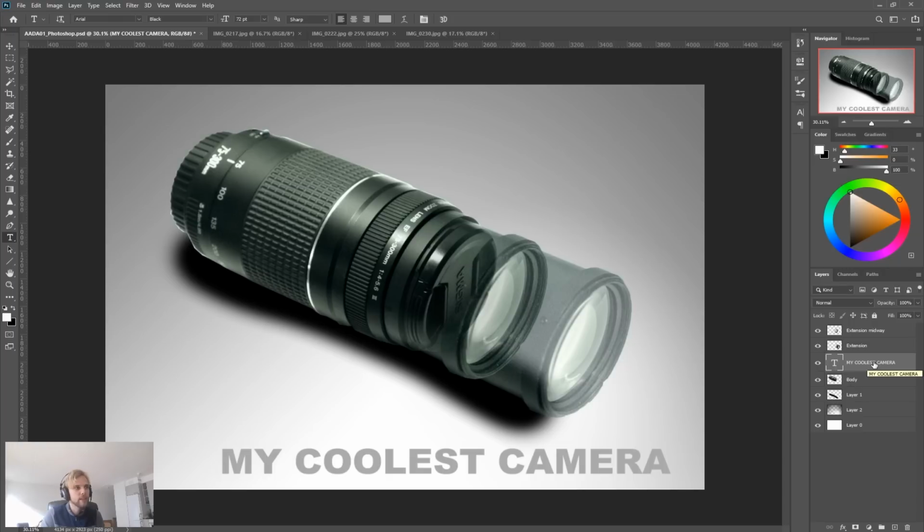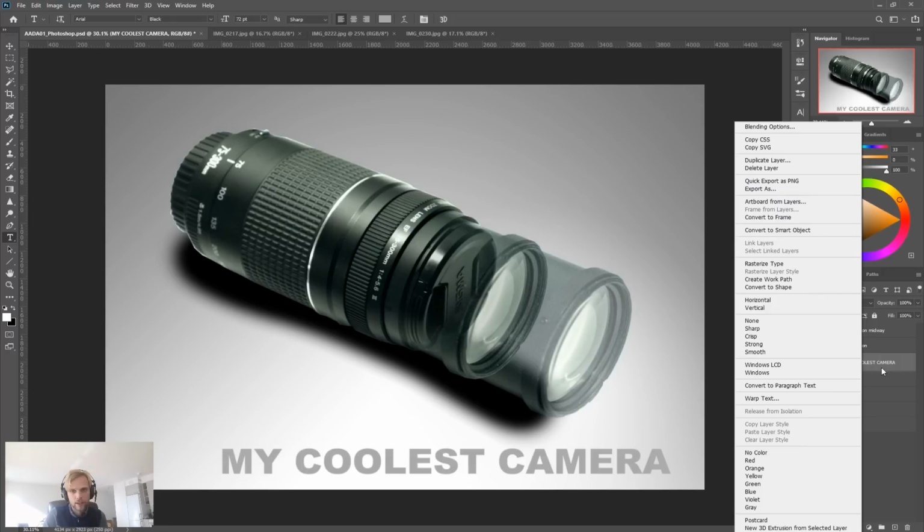One important thing is that I can't do certain things with it as long as it's an editable text type. So I might want to change it to a raster image, like a regular layer. What I do is right-click on the name of my layer, and I choose rasterize type.